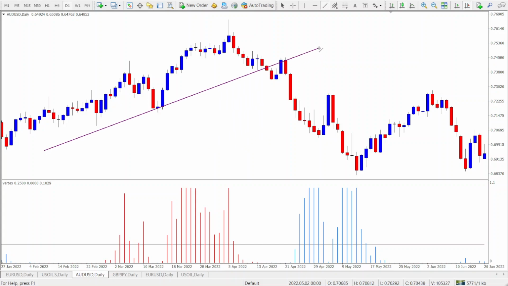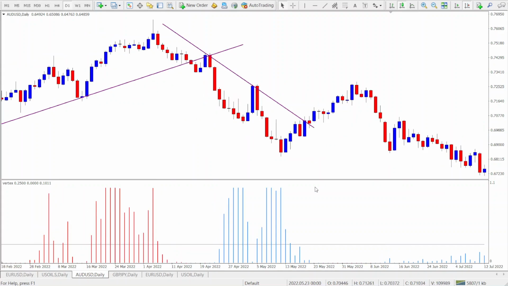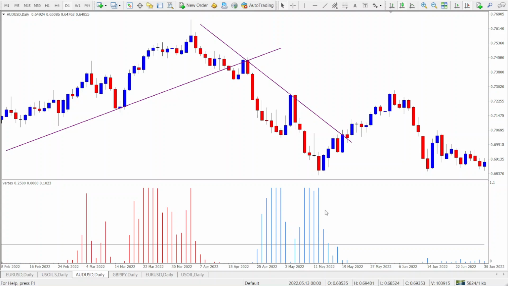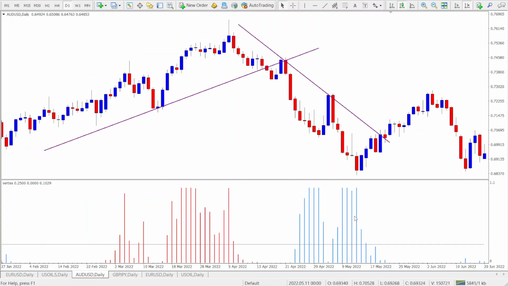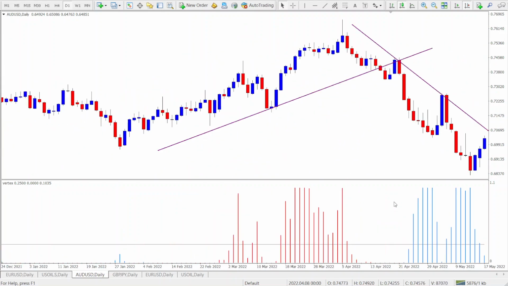When there's buying volume, you can see the red bars forming, and when we have selling volume, you can see the blue bars forming. When buying or selling volume dominates, the trend's momentum becomes clearer, helping traders to take positions aligned with the prevailing market conditions. You can use this indicator on any time frame of your choice, so whether you are a scalper, day trader or swing trader, you can use it effectively.